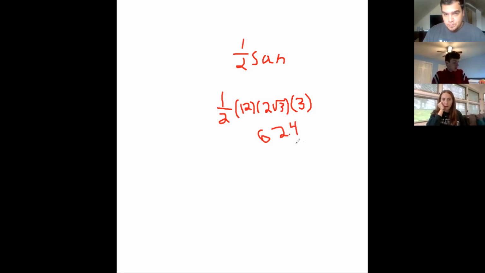Is 12 the total amount of sides, and then you divide it by 3, and then each side is 4? Or 12? 12 is how long one side is. Oh, okay. 2 root 3 is how long the apothem is, and 3 is how many sides there are. So there's 3 12s, essentially. So it's 3 times 12. Okay. So that's number 14.